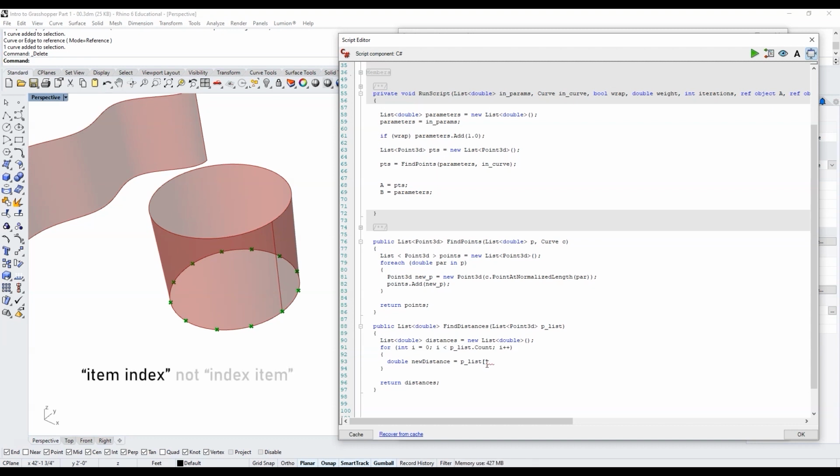And so we want to start by getting index item 0, but we want this to change every time. And so instead of writing 0 here, we're going to grab I, because right now on the first run through, I is equal to 0. So we grab the list, and then we grab index I from that list. And so now this represents a point, the first point in our list.